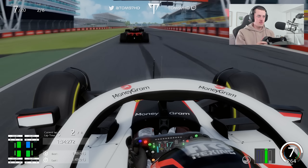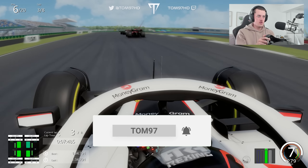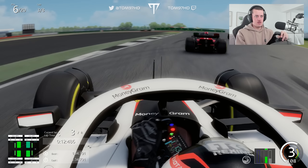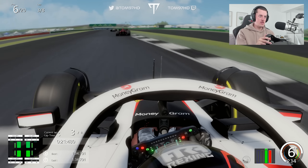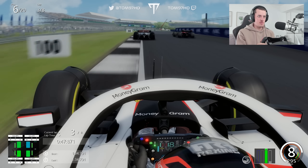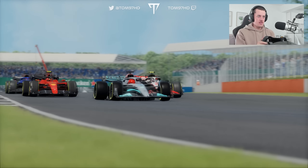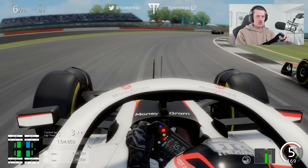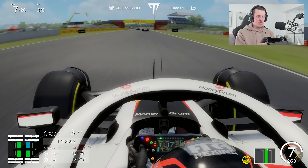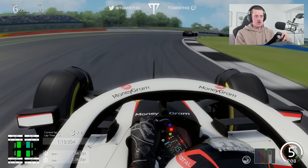We now have DRS and start to use it. I think it's Carlos Sainz ahead as we head through turn one — we get the run and slip through. Sainz comes back up the inside, we leave the space, cut across the chicane, then use DRS to make the move and get past. Now we target Russell in the Mercedes, flat out through one and two, and it's easy — past the Mercedes. We lose more cars to DNFs and find ourselves now battling for P4, with Bottas in our sights and P3 not too far up the road.